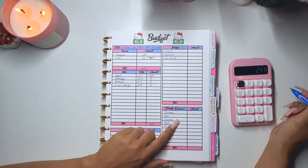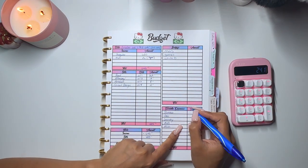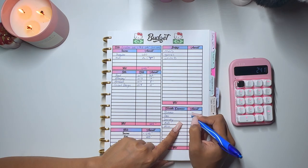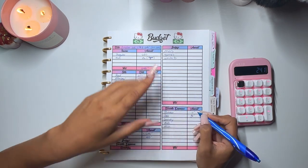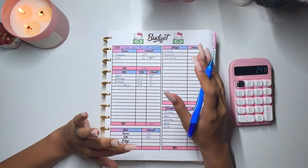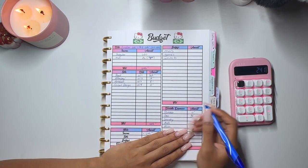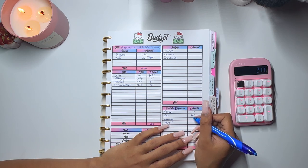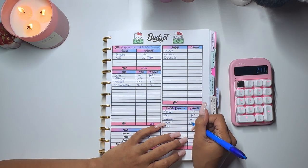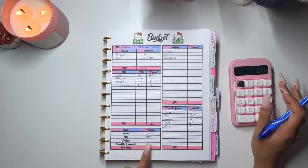Now for my wallet — I put these in variable expenses. For my princess envelope I'm going to put $11. Gas will get $30; I have to bump it up now because my kids go to school in completely opposite directions so I'm going through more gas — $20 isn't enough anymore. Laundry will get $10, and kids will get $10 as well.